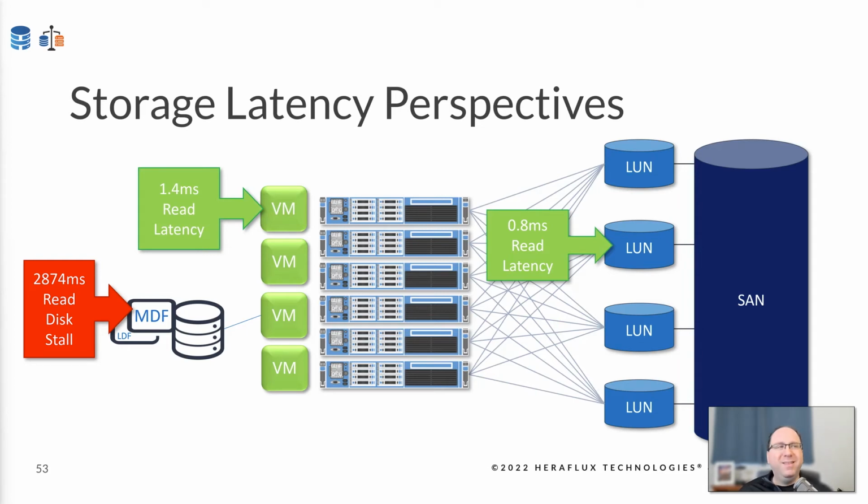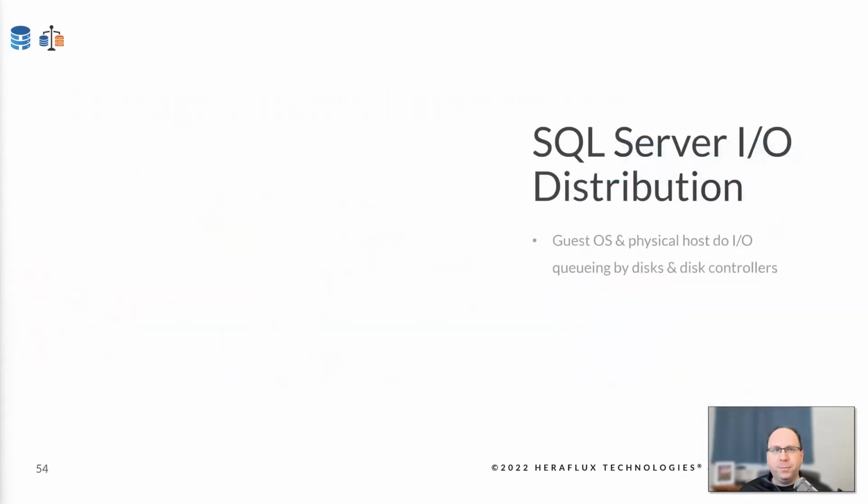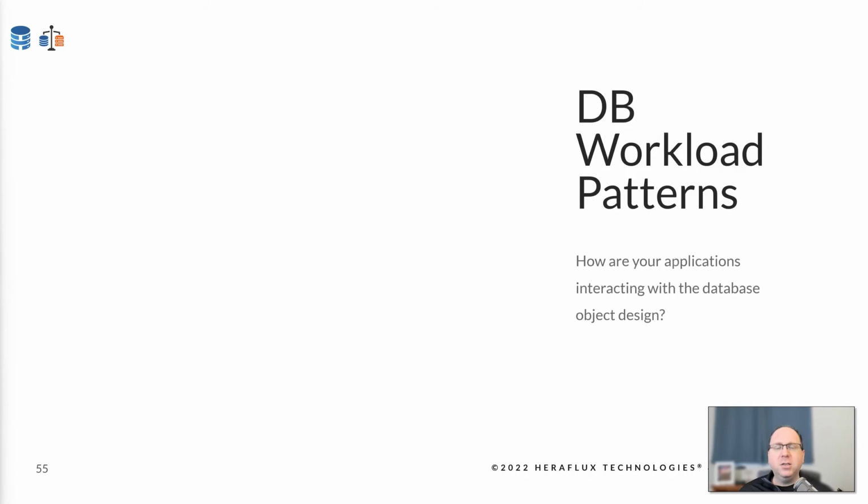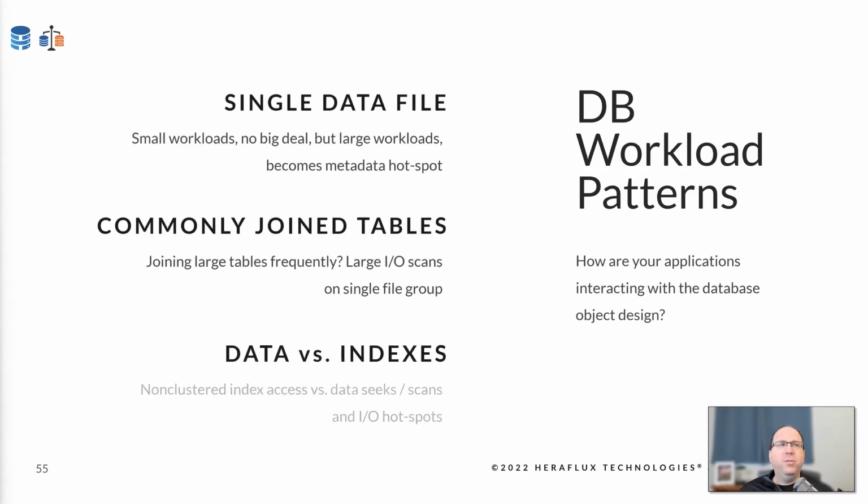If you're still seeing ridiculous disk stall inside the database, now we've got to go a little bit further. So we talked a lot about how to distribute the virtual machine disks by controller. Now we have to go one step further. We have to validate where our hotspots of data are, and do we need to go beyond this and actually have more data drives in here and spread the data out logically within the database? So this goes back to how the databases are actually interacting with the applications. If you've got a database with a single data file, and it's small, it's not that big of a deal. It's the default, most ISVs ship this way.